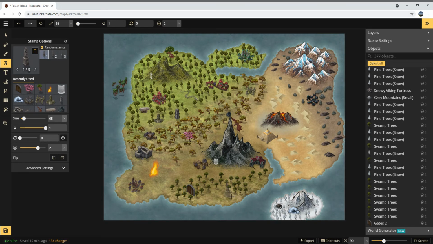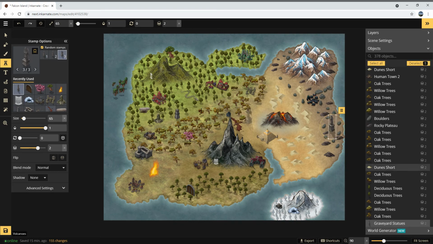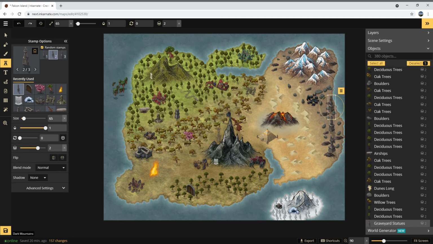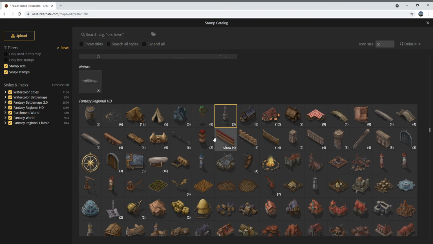How about a very large statue over here? Or a couple of very large statues. They have something important that you need to do. You know, it's up to you. It's all up to you.